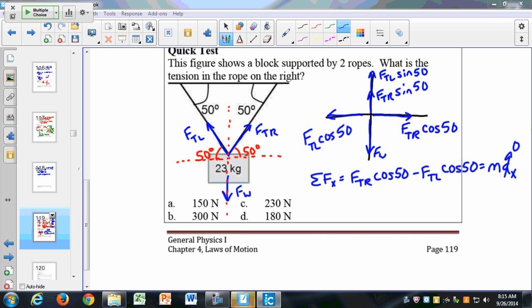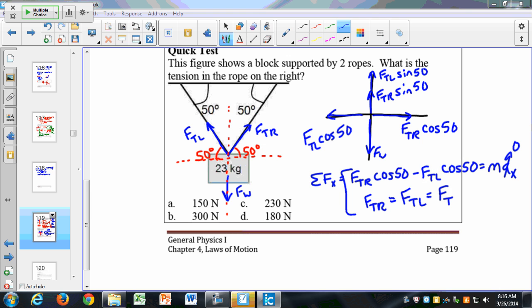So from that, we can say that FTR is equal to FTL. The result of this equation is that the two force tensions are the same. Instead of differentiating between left and right, I'm just going to call that FT. L and R were left and right, like the left rope and the right rope. You could probably just look at that, and because it's symmetrical, you might be able to intuit that those tensions are the same, perhaps. But if not, it fleshes out when we apply Newton's second law.